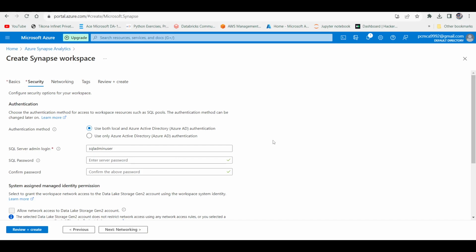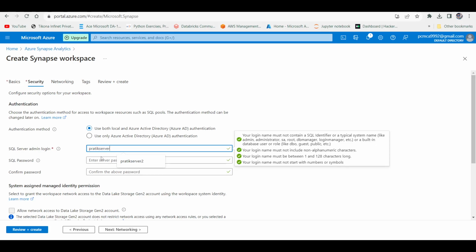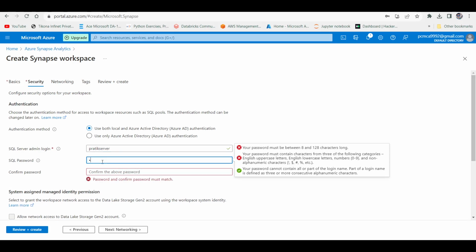Then here there is the authentication method and the SQL Server admin login. So I'm going to give the server name and the SQL password here. This is the authentication mode.